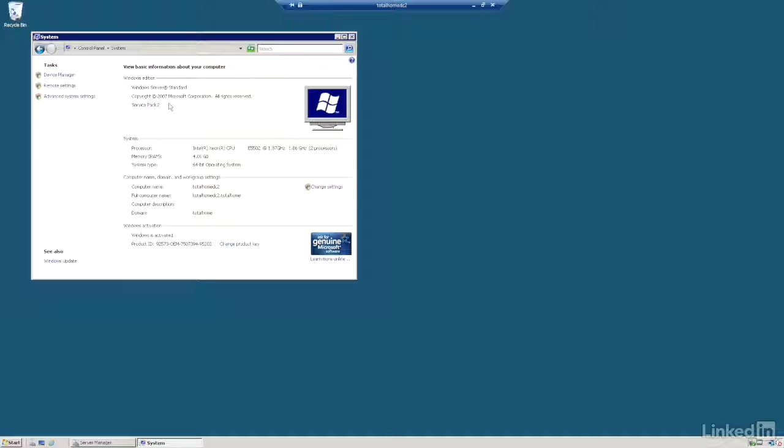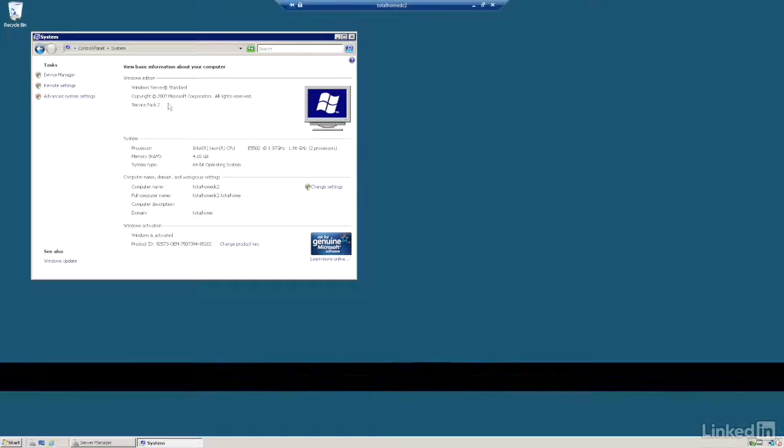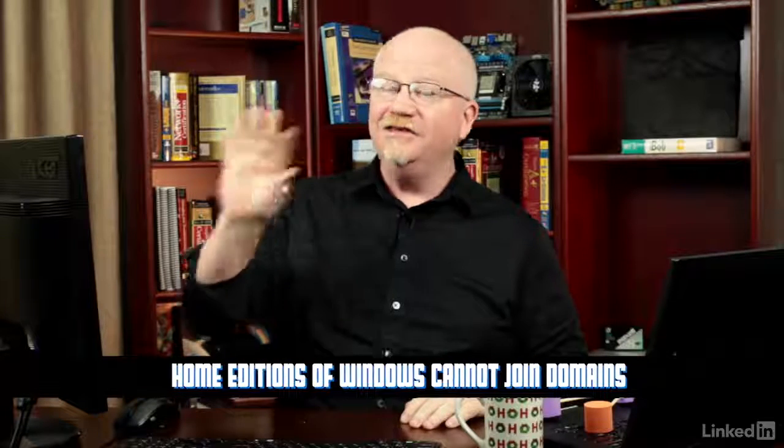Now this is an older version of Windows Server, but it's a good one and I like it. Windows Server is not to be confused with regular versions of Windows, the workstation versions of Windows. So if you have Windows Pro or Windows Home, this is a different animal altogether. This has a number of extra features that allow it to do some pretty cool stuff.